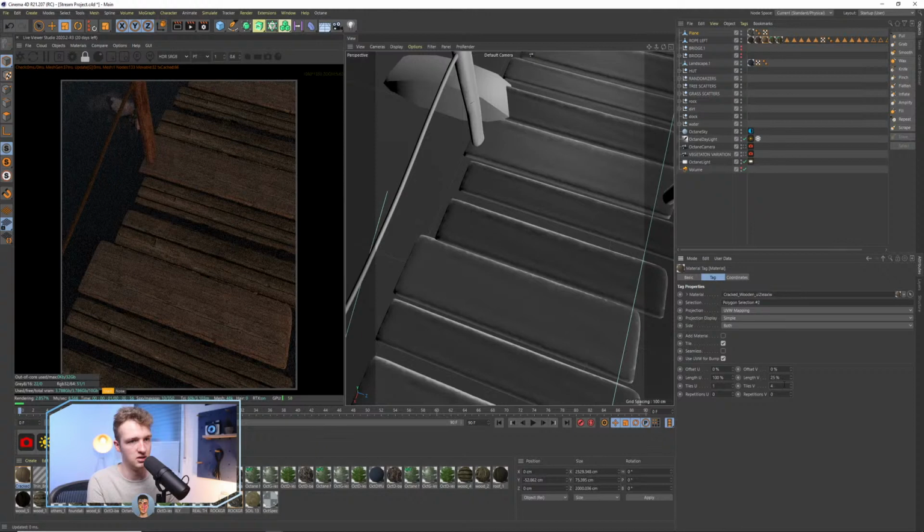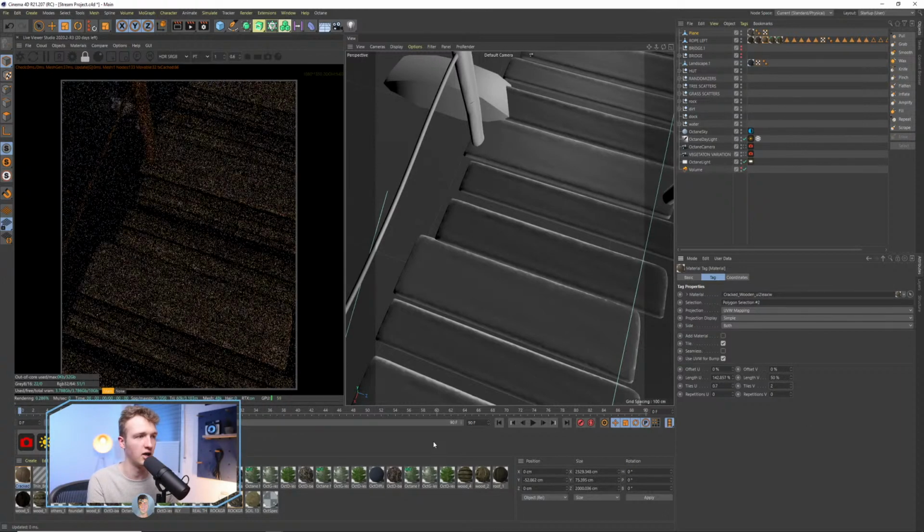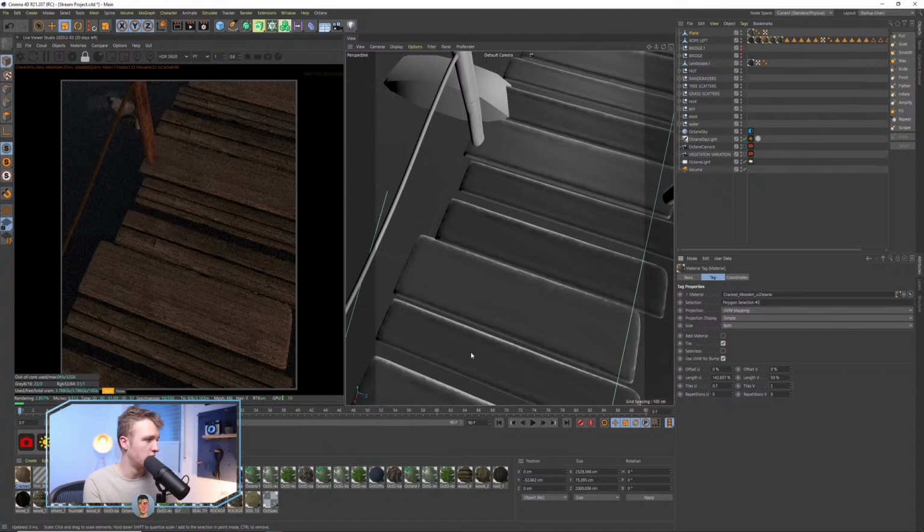So we keep this at 1, and then this tiling we put to like 4. No, the other way around. So this at like 0.7 and this at 2. No, that's too repetitive. Okay, let's do that. Do you agree that this looks a bit better?